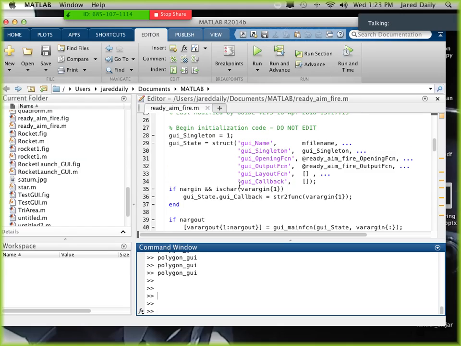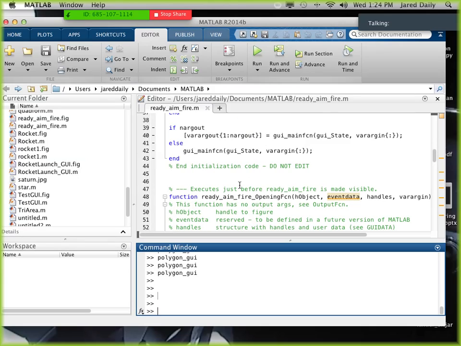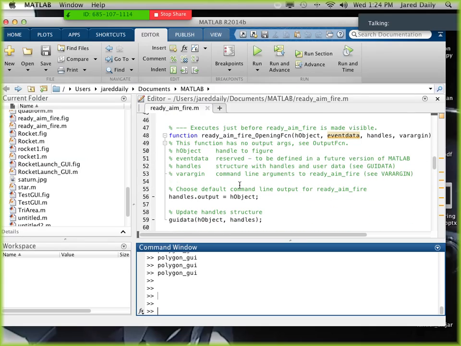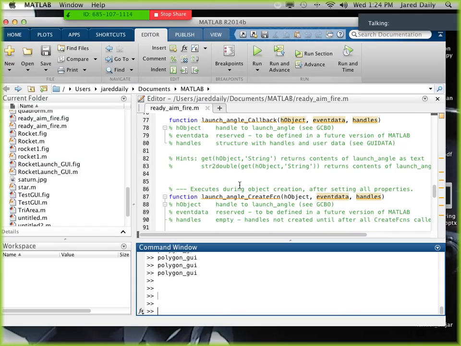Okay, I hit save on it, so I'll go back in and see if it changes. No, still says edit one.